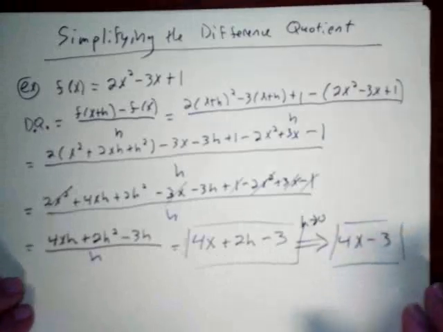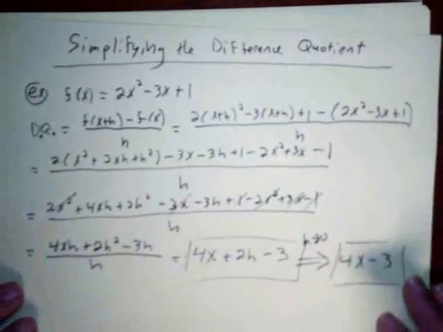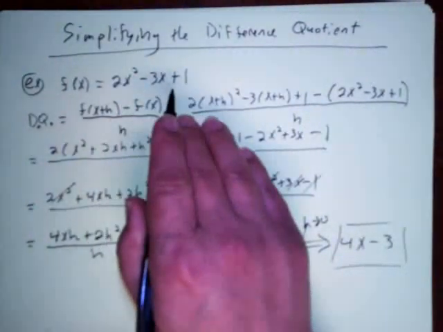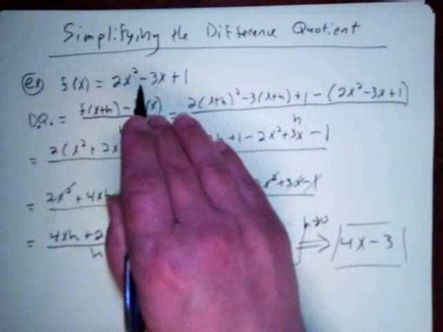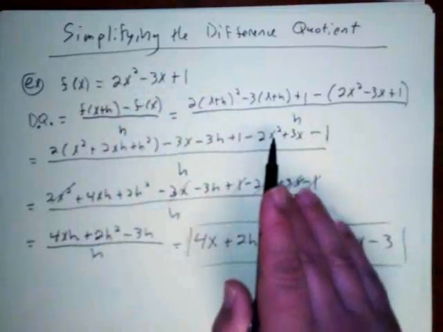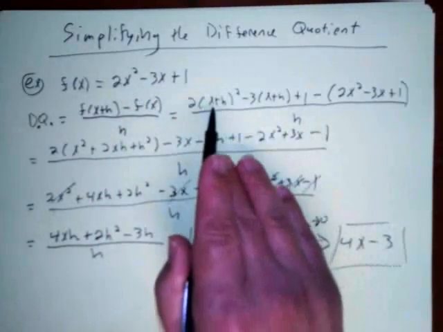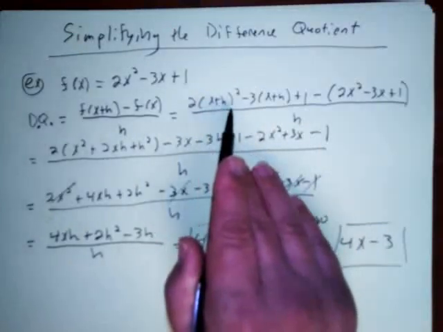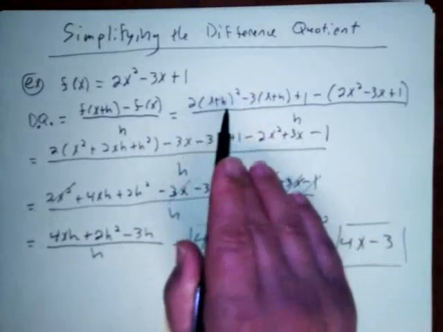Okay? So let's look at a couple other ones. Let me just say, if you have any other polynomial, higher degree like cubed, fourth degree, it would work the same way. You would just have to take x plus h times x plus h times x plus h, and you would get a cubic there.